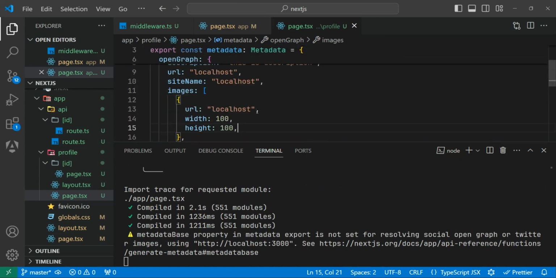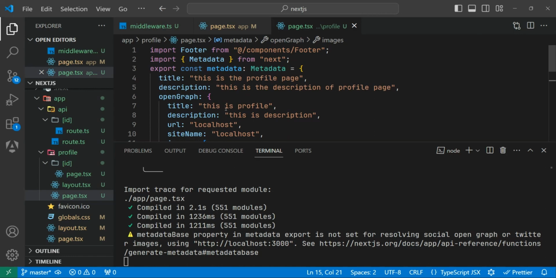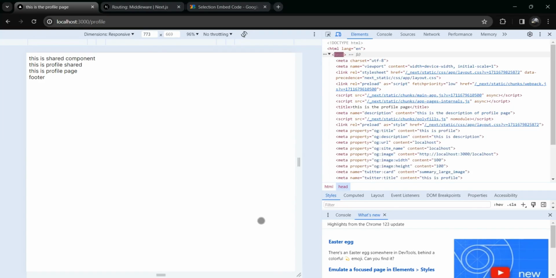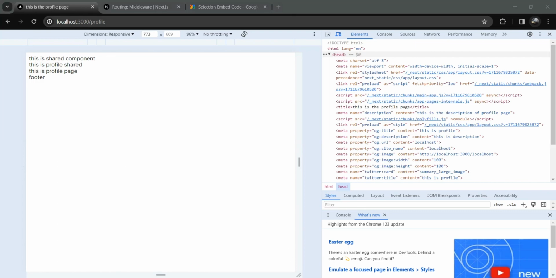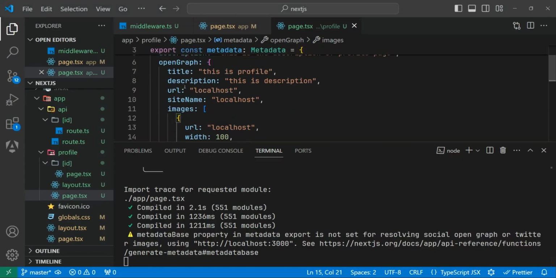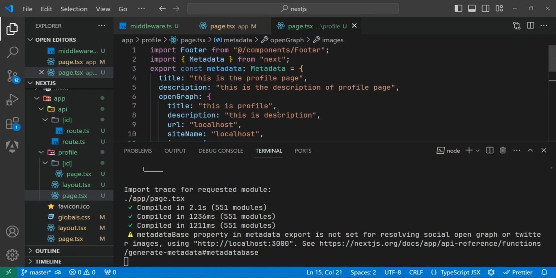When we render a page, you have many options to be crawled by the crawler of Google, and you can use openGraph to share your links, and it will show this profile page, this description. You can specify any name for your page, and it will show on the social media link, and it will be crawled by social media.